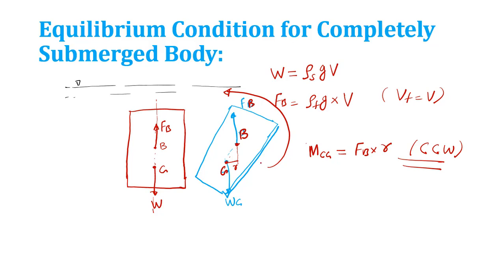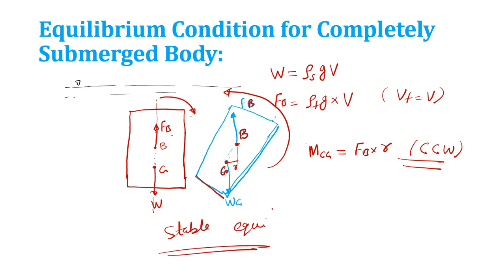So I tried to move this in the clockwise direction from its equilibrium position. And what will be the effect of the buoyancy force now? It will try to move it towards the mean position, because when I have moved in this direction, clockwise, the moment applied by the buoyancy force is counterclockwise, hence it will try to return to its previous position. Hence it is stable equilibrium.